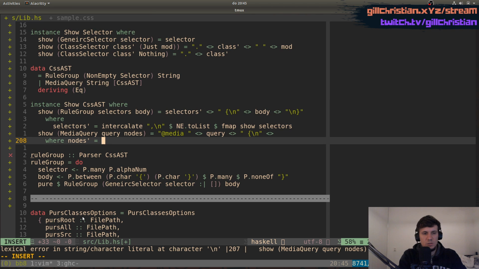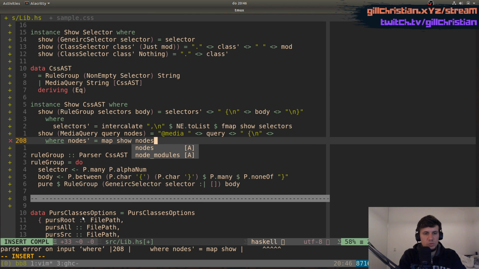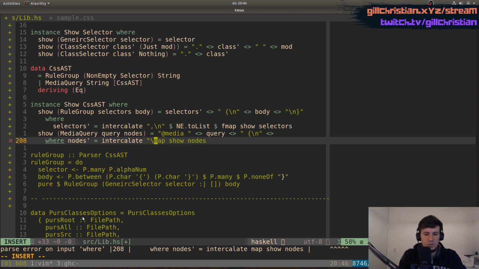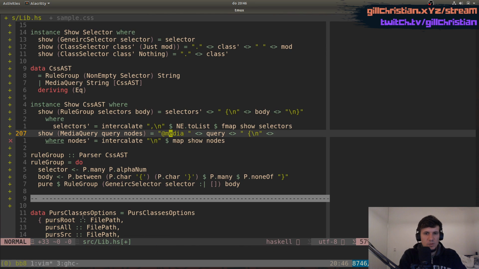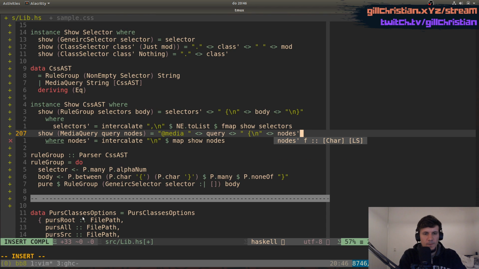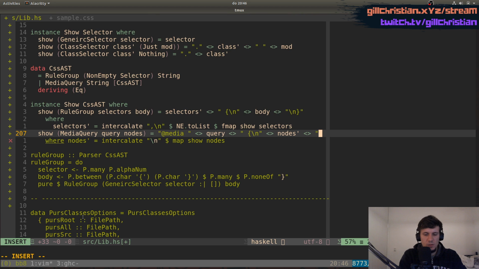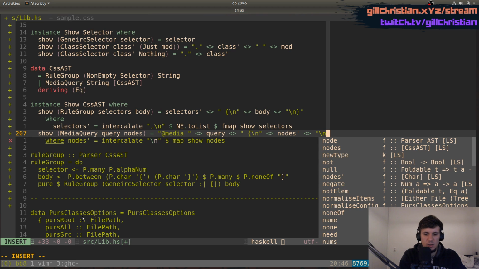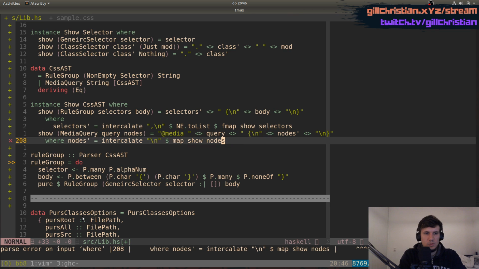We can just do map show on the nodes and then intercalate with same, but only with the new line. So we have the nodes, and then new line and the closing part.